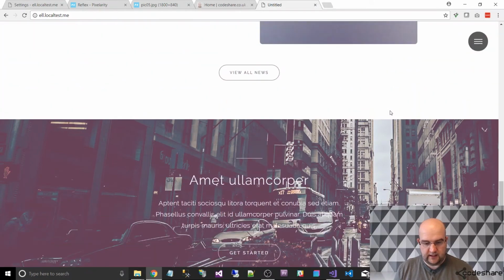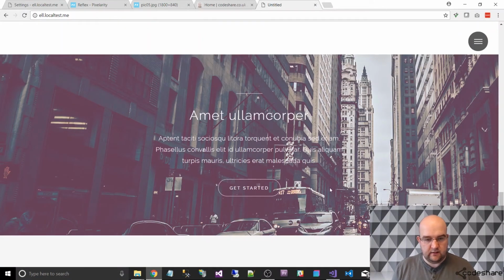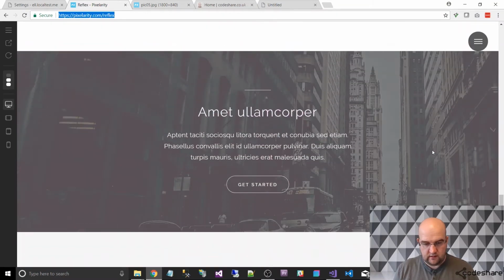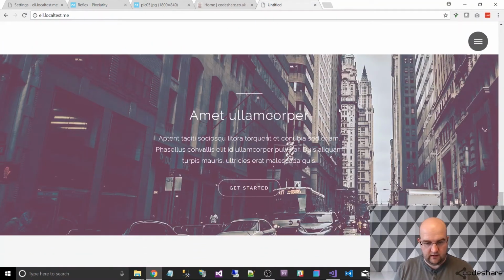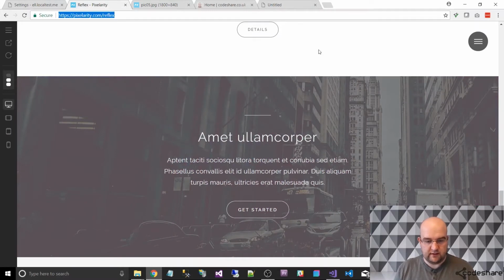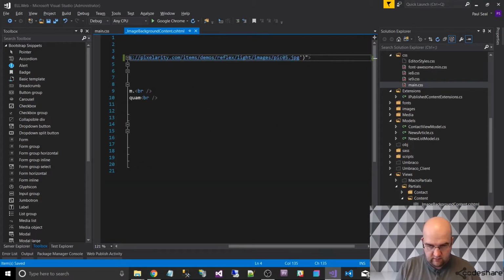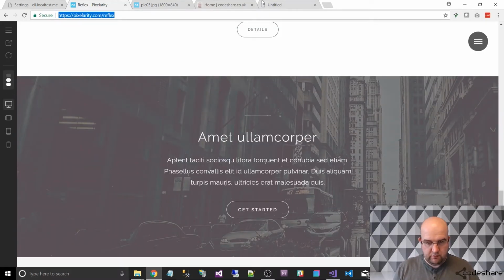So it's working, and as you can see, there's a difference here. This image looks duller on there. This one sort of interferes with the text. So that's a good example of why we need to do this. One thing that I do on my website, codeshare.co.uk, is add a query string on the end to change the brightness. So all we need to do here is, we could put this image on our site.